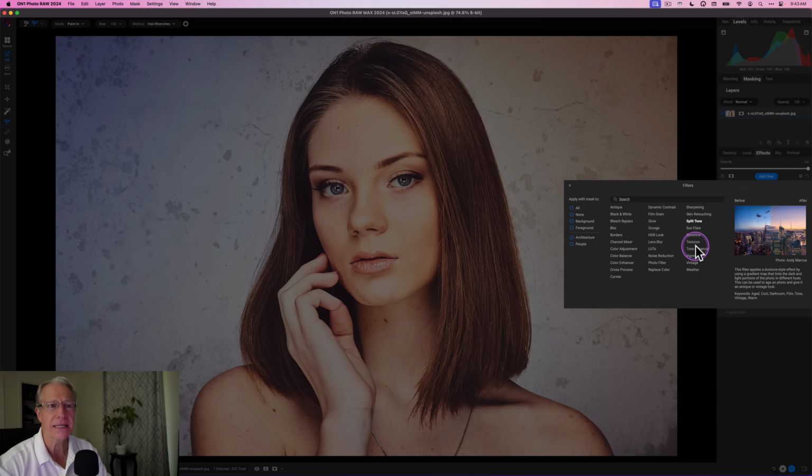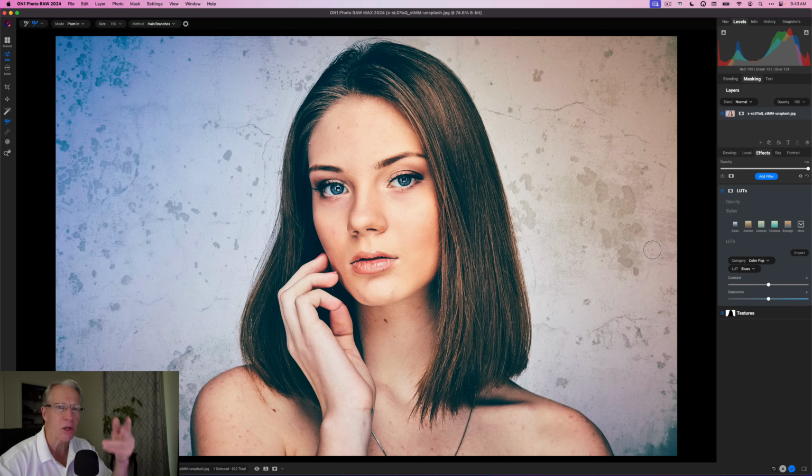And then maybe you come in and further dress up this photo. Maybe I'll add a LUT to give it a little bit of style. Something like, you know, maybe we'll use this ColourPop blue just to give a completely different look to the photo. But you can see with Quick Mask AI, I used to have to paint that in, or in the old days, use layers and lots of blending and masking, and now it's so easy and so quick.